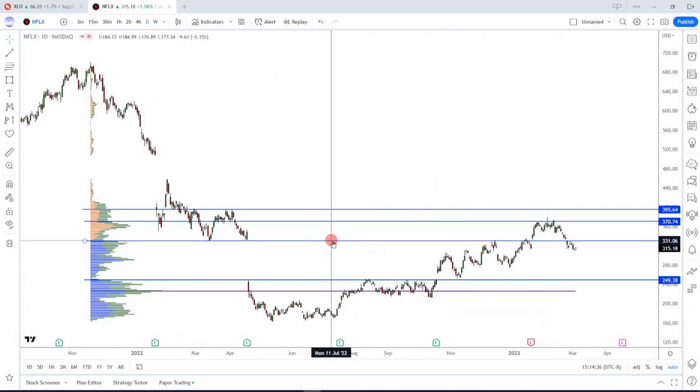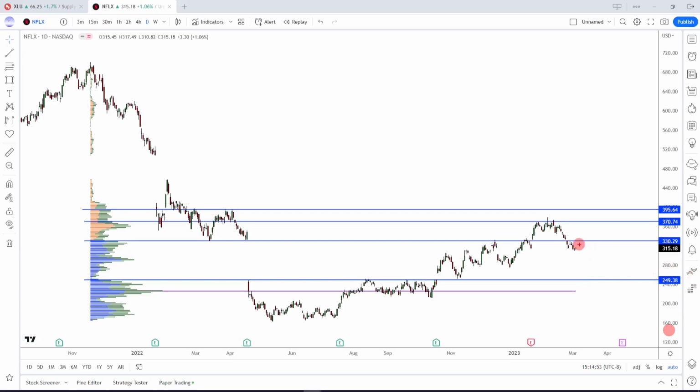And these are some of the levels here. And right now it is sitting below this 330. And this right here would have been a setup for a short to come down to this 249 area here. So right now I am waiting to see would it be able to pull back up here and look for another setup to go short on Netflix on this 249 level.